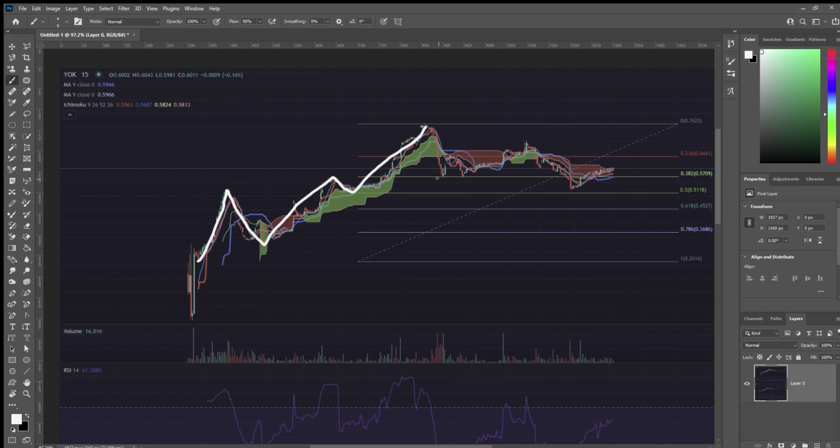But one thing's for sure, I'm going to try to freehand this as best as I can. One thing's for sure, we might be able to argue here. I wish I could draw some straight lines. I'm not going to really break out these line tools because it's just way too many problems in Photoshop when you start getting a ton of layers going. But you can kind of see that there may in fact be some sort of a falling wedge here. So I'm expecting price to come down to at least 57 cents or even 51 cents before we break to the upside.